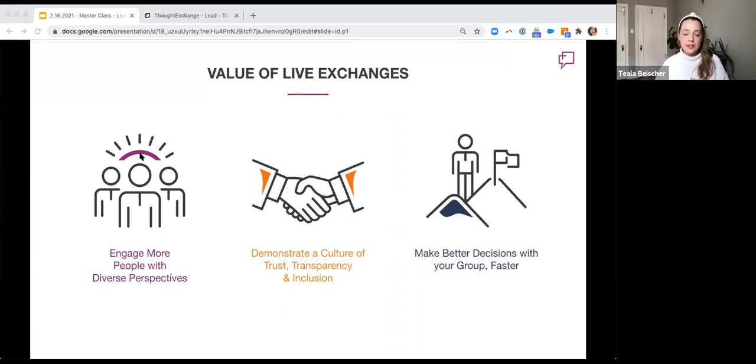And so exchanges take about 10 minutes and they give you the opportunity to hear from everybody in the room. And think if you're hosting an event of 300 people and you want everyone to ask a question, you wouldn't have time to do that in a traditional setting, or you wouldn't always have the opportunity to address everything that comes up. An exchange allows you to really understand the perspectives of everyone, to have that enterprise level conversation and to address what comes up.